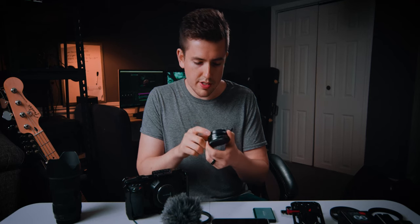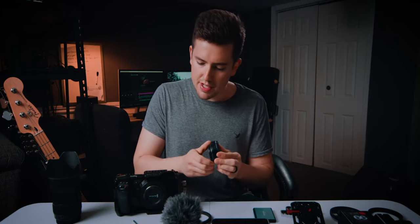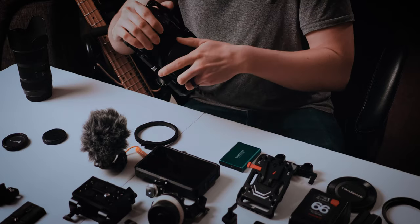I use the Viltrox adapter EF to Micro Four Thirds 2. I also have the Metabones speed booster, but the problem with that one I find is that it gives a pretty harsh vignetting. This one just gets rid of that. I originally bought it for my GH5, and then I've been using it on the Pocket Cinema Camera. So we're just gonna go ahead and adapt that. There you have it. Let's put the lens together here.